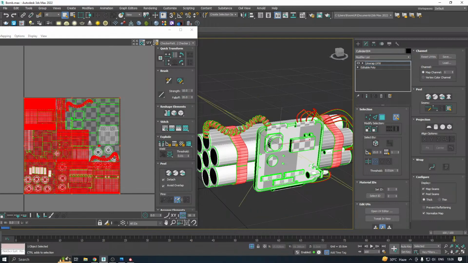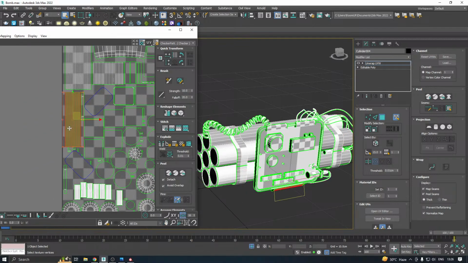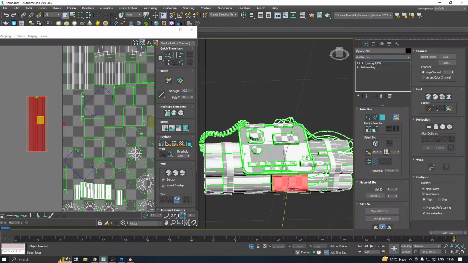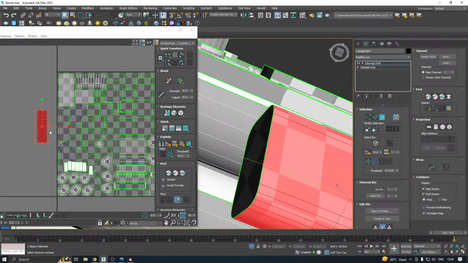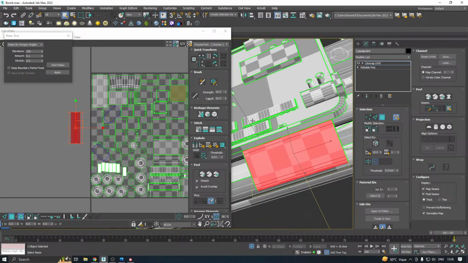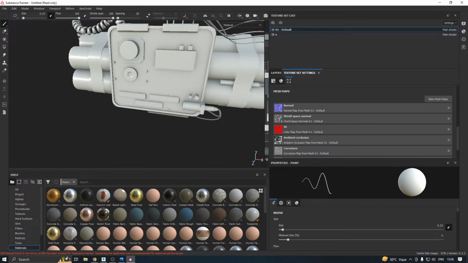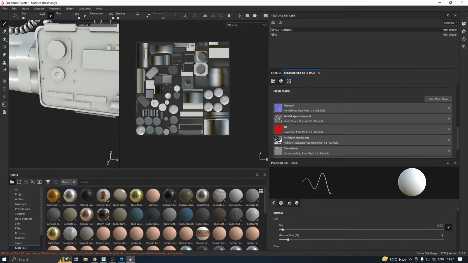Select all this. I need to hide all these meshes. Maybe we need to relax it. Okay, tools. Okay, we can check here for overlapping.